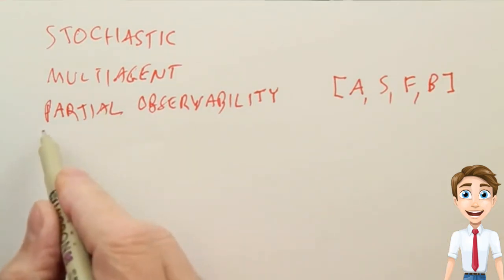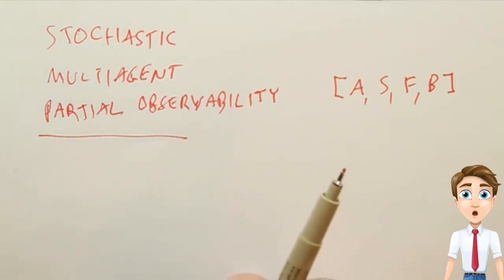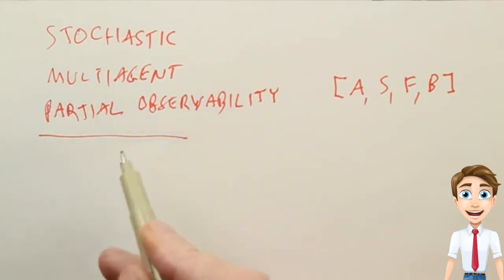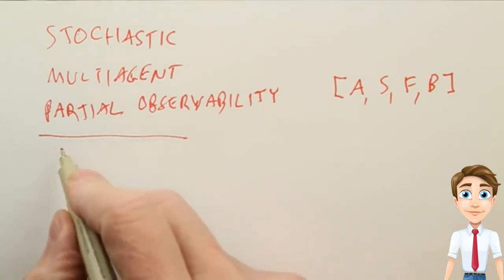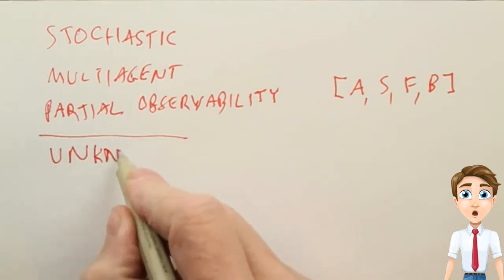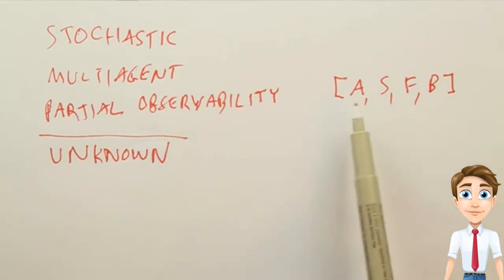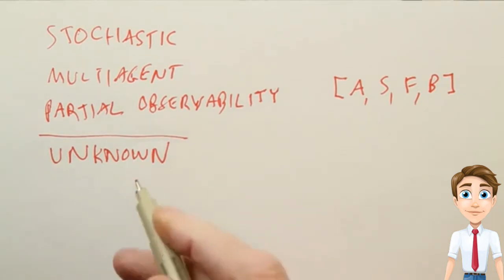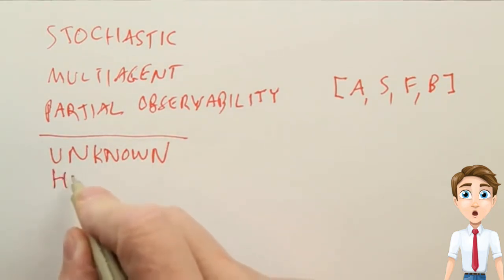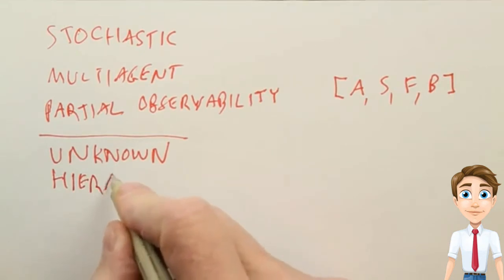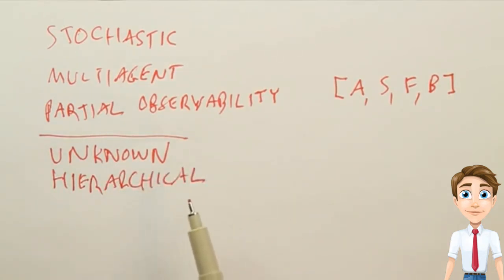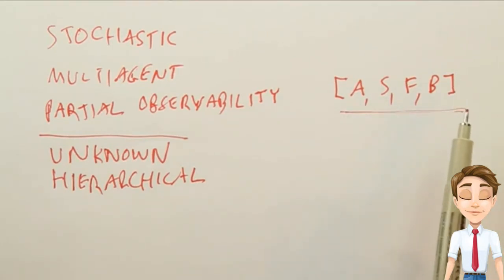Now, in addition to these properties of the environment, we can also have difficulty because of lack of knowledge on our own part. So, if some model of the world is unknown, that is, for example, we have a map or GPS software that's inaccurate or incomplete, then we won't be able to execute a straight line plan. And similarly, often we want to deal with a case where the plans have to be hierarchical.